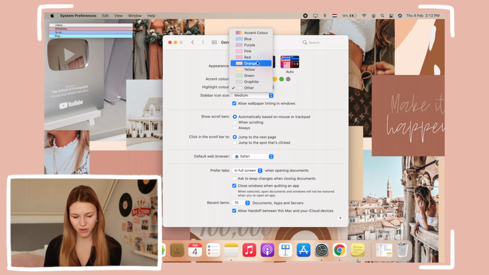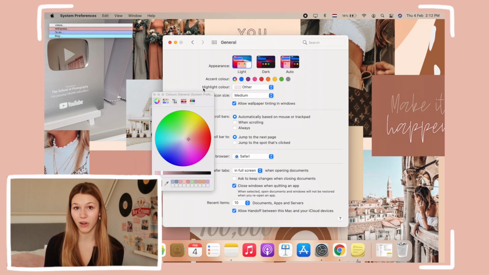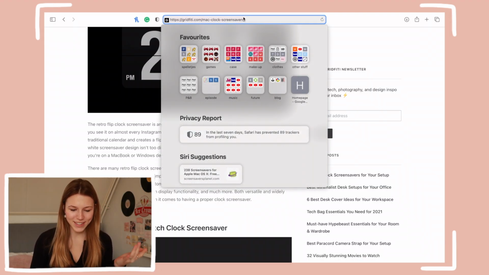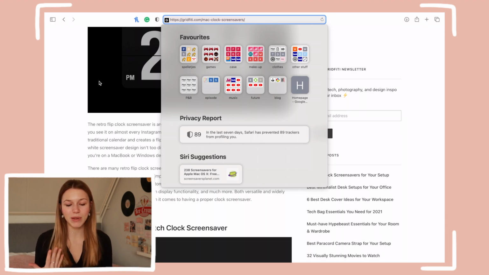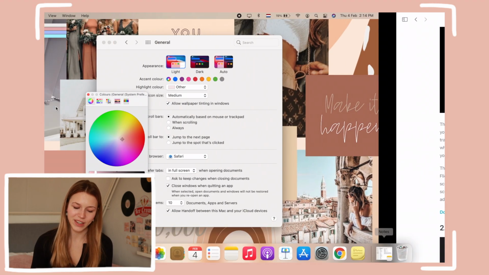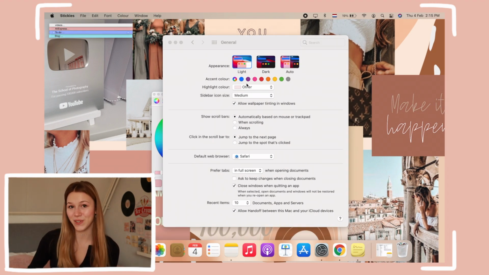You could also pick another color, but when you go to other, you can actually pick your own color, which I really like. They should do that with other things as well. But you could just pick your own color. I picked one of these colors that I already have. So yeah, you can pick your own highlight color. This is mine. It's kind of pink. It shows up a little bit lighter, but it is like a highlighter, so you can expect it to be a little bit lighter. So you can play around with that. You can choose your own color.